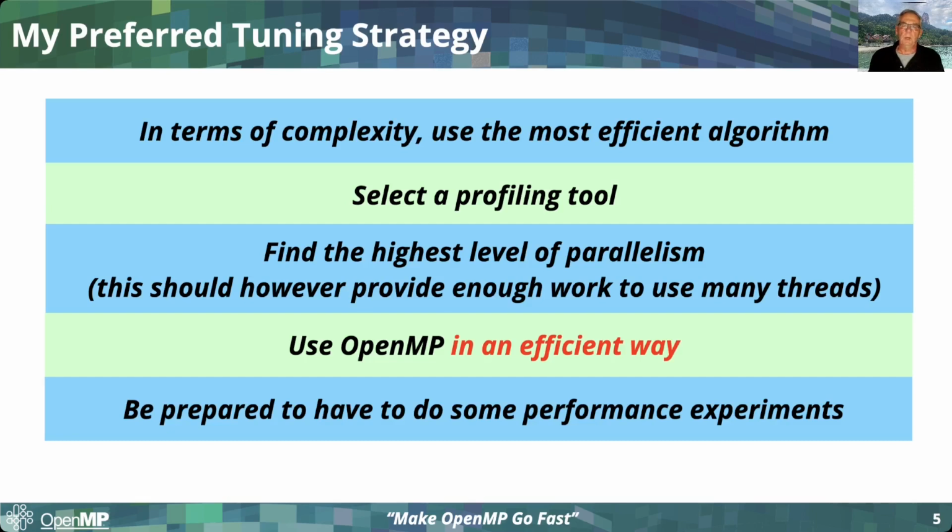So the first step to take, and this is the high-level tuning strategy, don't forget about that: start with the most efficient algorithm. In terms of complexity, an algorithm of complexity n to the power of 3 is going to take more time than one of n squared. That's just the way it is. So you start with the most efficient algorithm that you can find, and then you start parallelizing it. Unfortunately, in the literature, there are cases where people took a very inefficient algorithm, but it parallelized so nicely. Well, that's not what you want to do. You want to start with the best one and then make the best out of it.